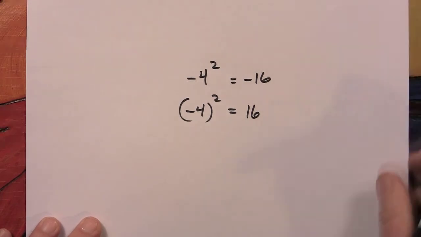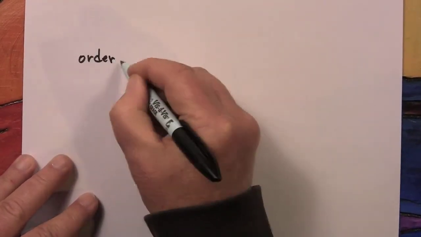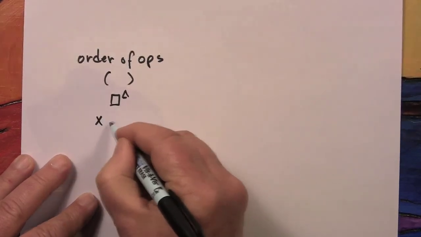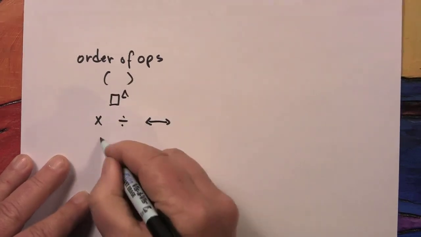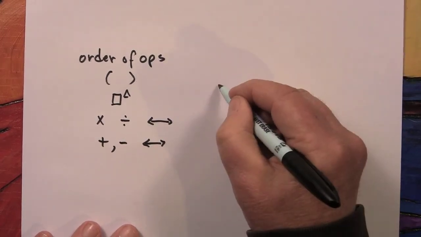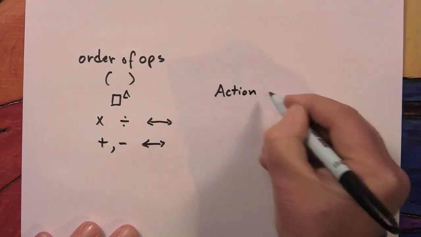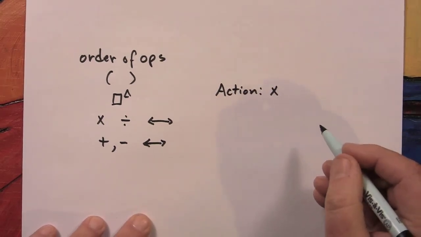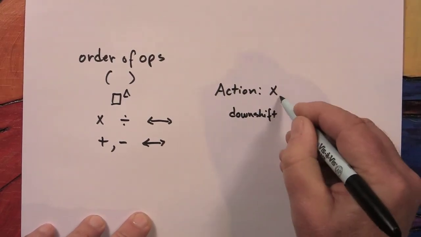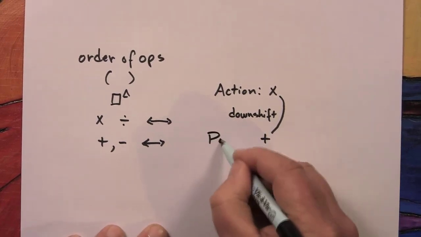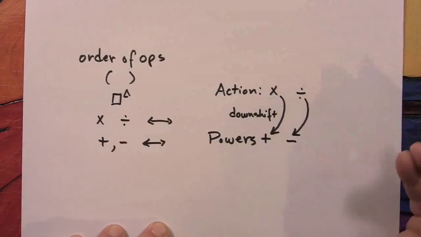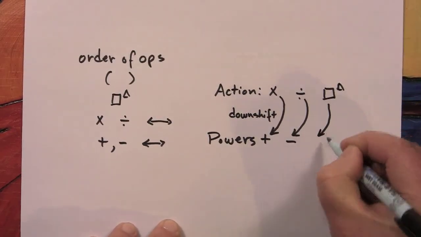Be careful about that. Let me give you a quick memory device. You remember your order of operations. Here they are: parentheses, powers, times and divide, but in either order depending on how they appear in the sentence, and plus and minus in either order depending on how they appear in your sentence or in your expression. And what we've learned about powers is that if we're trying to take the action of multiplication of 2 objects that have powers on them, we experience a downshift. We get times downshifting to plus. That's what the powers do. We get division downshifting to minus. That's what the powers do. We get powers downshifting to multiplication.